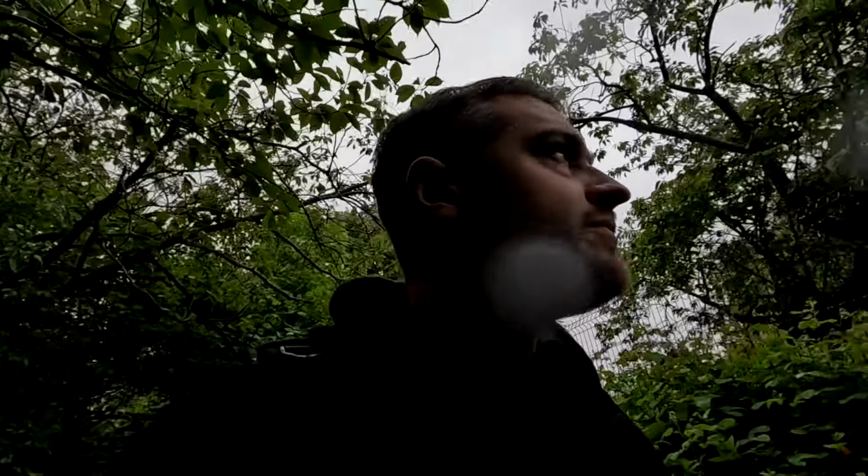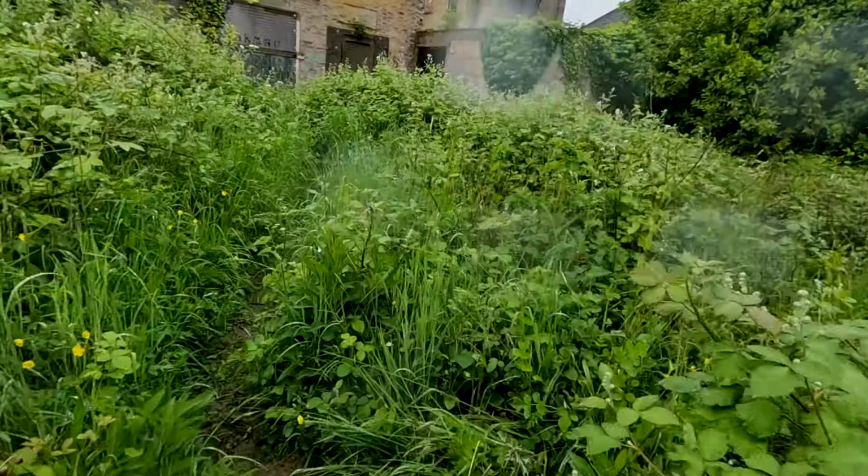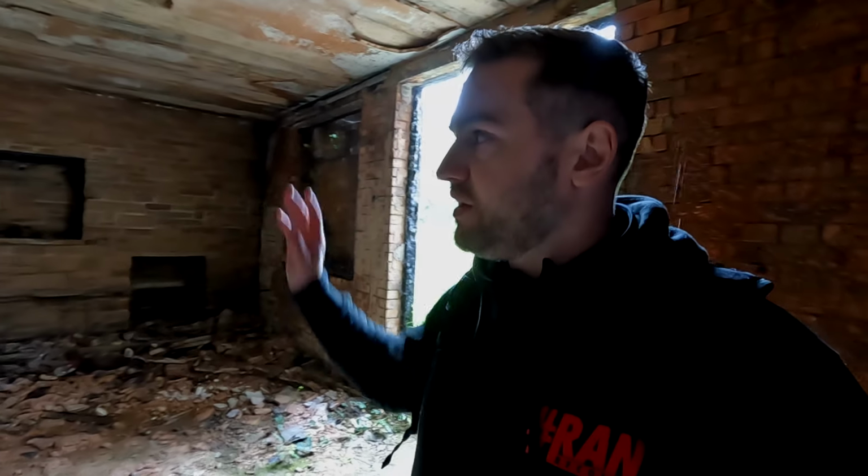Camera. Look, there's another one here. They've covered the place in cameras. Well, looks like it's gonna be fenced off all the way around anyway. Oh my God. There's a camera right down there. Oh my days. We're gonna have to just go through it, aren't we? Hiya. Say again. Maybe. I don't know. We haven't climbed over anything. I ain't seen no signs, apart from that one. What's War 9 mean? I'd say this is something to do with the RAF, if that's an old RAF site, now turned into businesses.